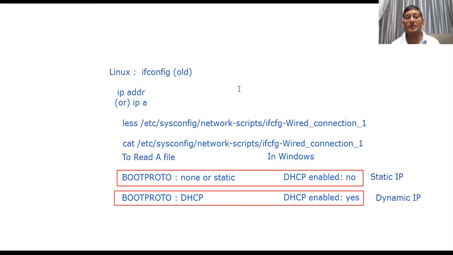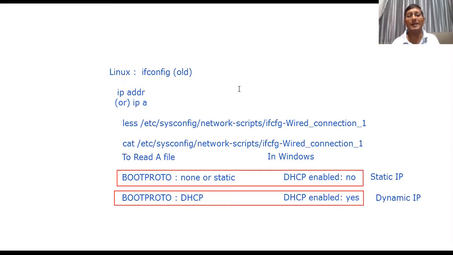Both ways you need to know, because as an administrator you are going to work in environments where Windows systems are available as well as Linux machines. So you can't say I learned only Linux, I don't know Windows. But again, I already said that we need to learn concepts with an interactive and involved methodology. Whatever you are learning, suppose for example you learned IP address concepts.